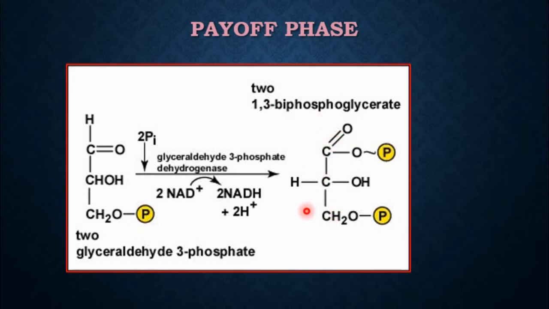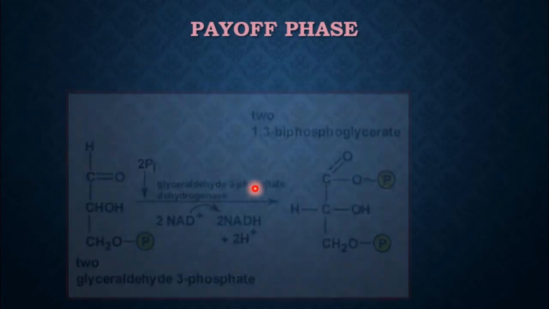Here you will see one more conversion, that is a hydrogen atom is getting removed. This process is called dehydrogenation, and adding a phosphate group is called phosphorylation. So in this step you can see 2 processes, that is dehydrogenation and also phosphorylation. See the name of the enzyme, it is catalyzed by the enzyme glyceraldehyde 3-phosphate dehydrogenase. So this is the enzyme that catalyzes this step.